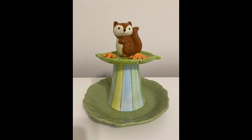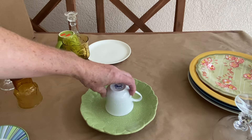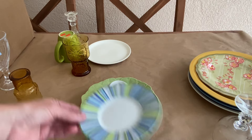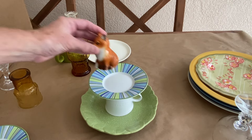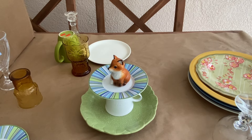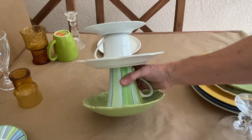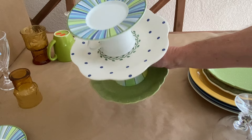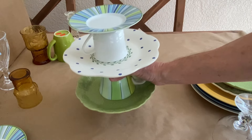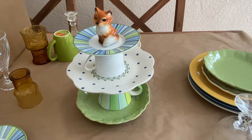When gluing glass to glass, I would not recommend using hot glue unless you want it to be a temporary hold. If you use hot glue alongside a ceramic glue, you're actually taking away surface area for the regular glue that you really need. The best thing to do is use a glue that's for ceramics or glass only, and put your tray in an area where you don't have to move it — glue it and then leave it for 24 hours. For this tiered tray I did something a little different: I put the biggest plate in the middle. I tried it on the bottom but really didn't like it there — it worked better in the middle. It's all about what you like.